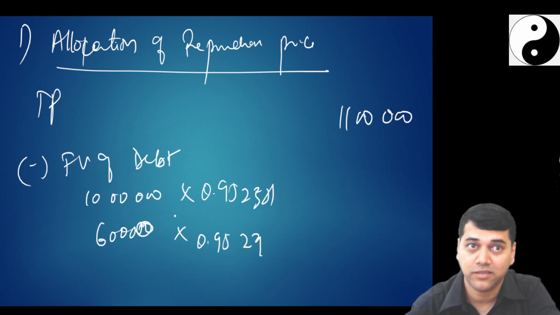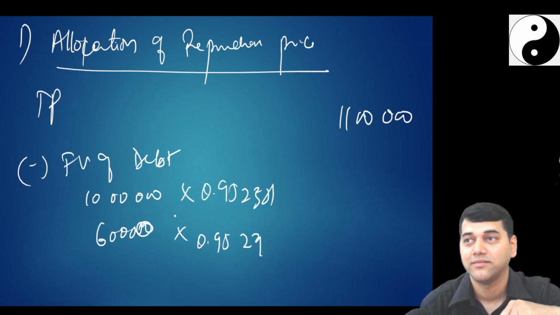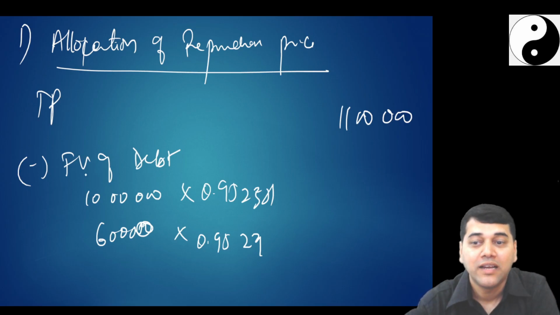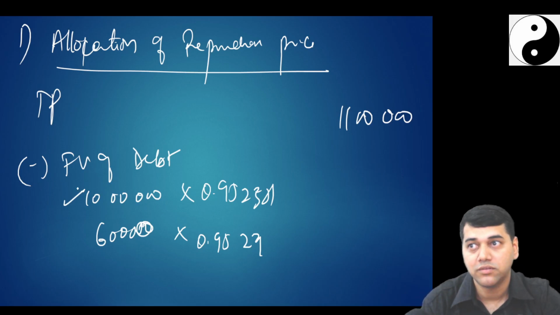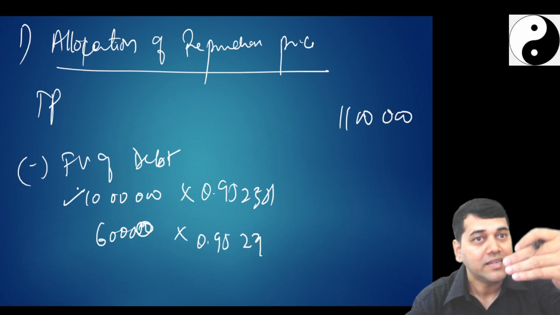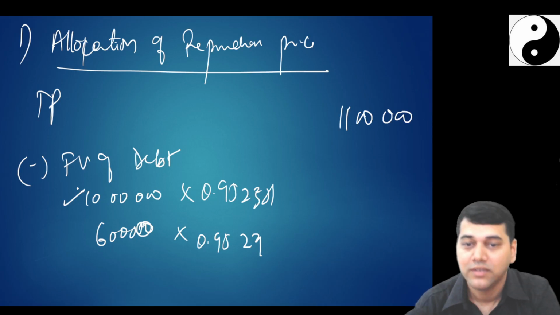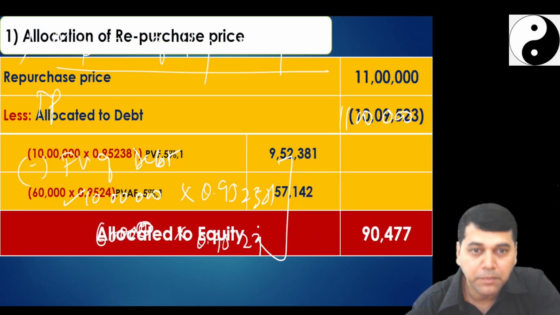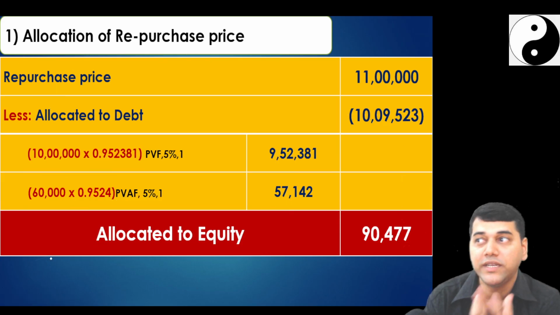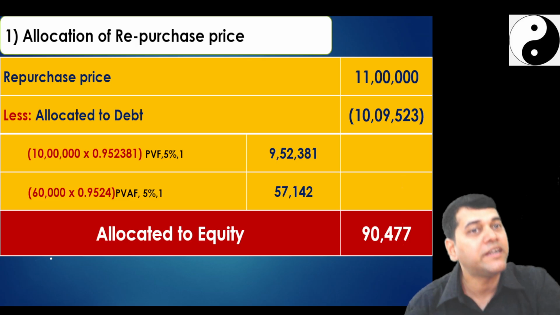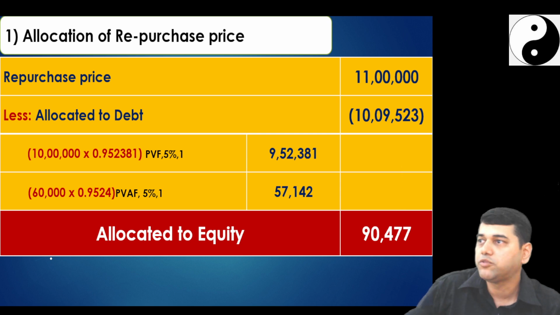Maybe in the examination, they say prepayment is going to happen 2 years before. In that case, you need to say, oh, 10 lakh rupees I have to pay 2 years down the line, its present value, a twist in the examination question. Next year's interest and the second year's interest, annuity factor for 2 years. This taken together is the present value of the debt, right now at the new interest rate. That's why we went for prepayment. If interest rate is not changing, why should I change? Why should I pay premium?